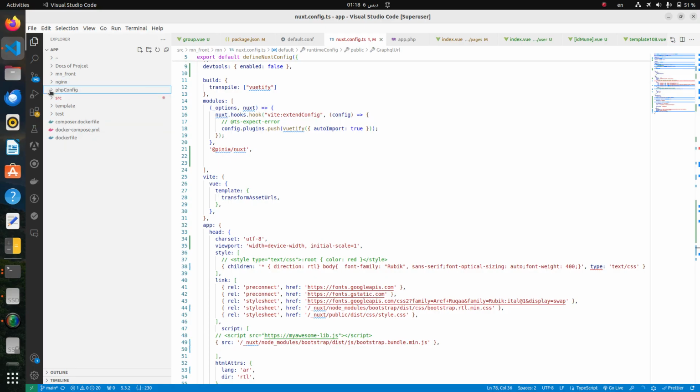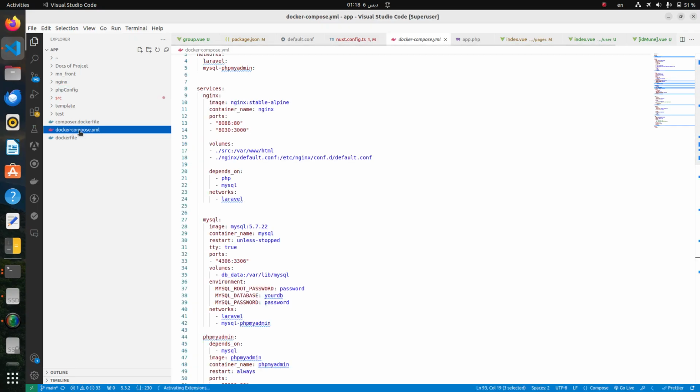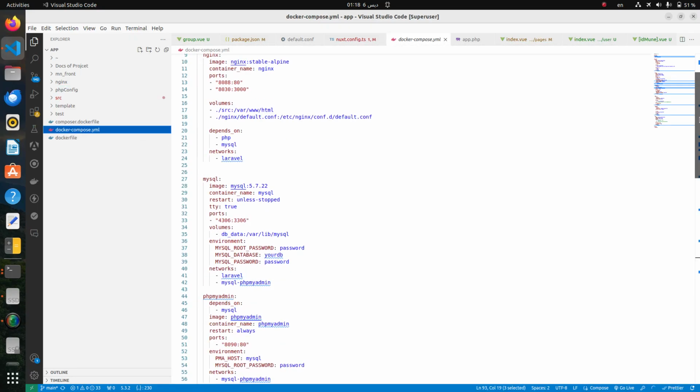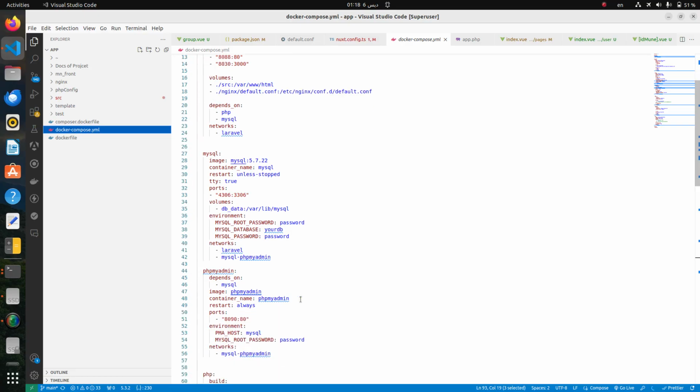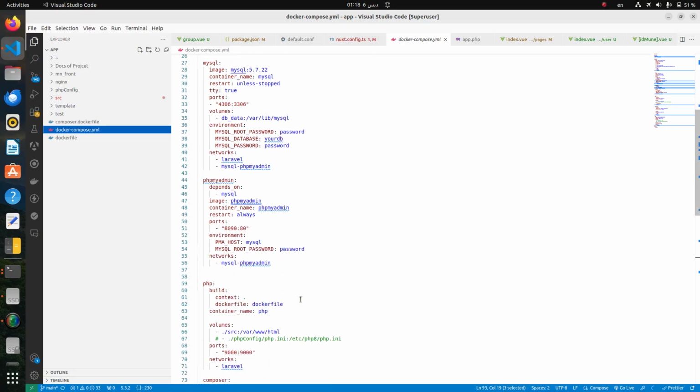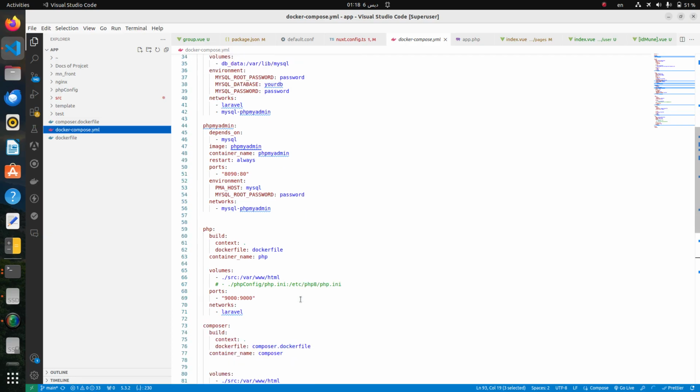So this application depends on Docker, and Docker uses Compose, which is a tool that makes Docker easier, and it is exactly a YAML file that has all the things we need to build or improve this application.